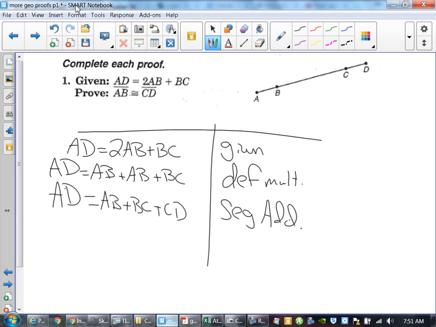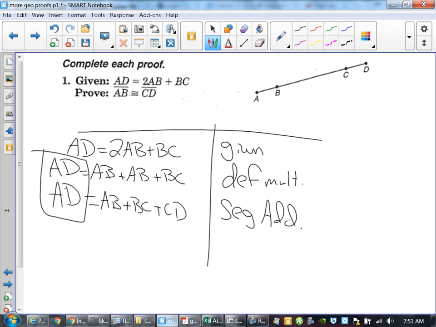Do you have two things that are the same thing? Yeah. AD is the same thing as AD, isn't it? Last time I checked, are these the same two letters? Yes. Do they equal different things? No. If AD equals AD, they're not different. Do they equal, according to this, two different things? So that means the two different things have to be equal to each other.